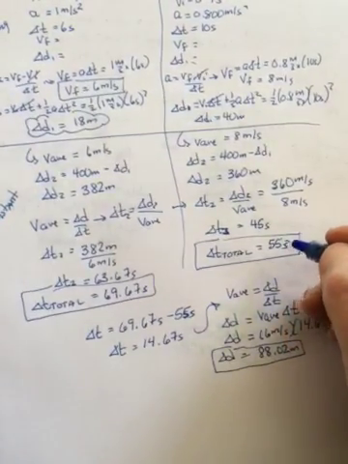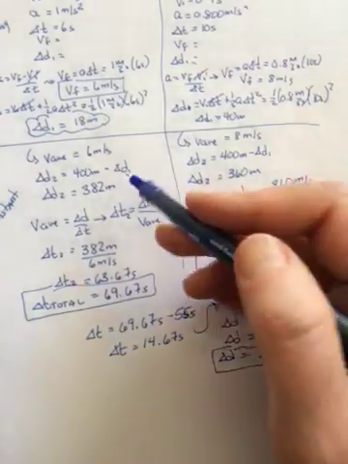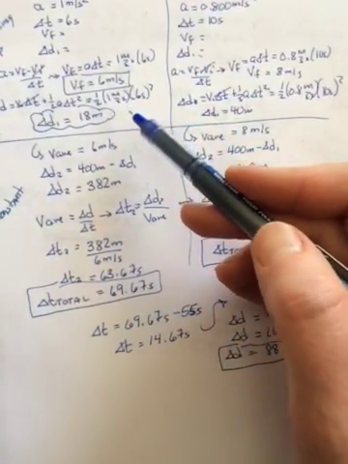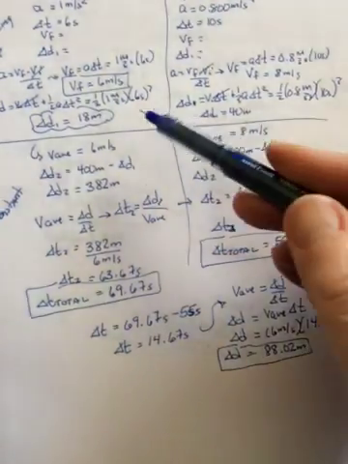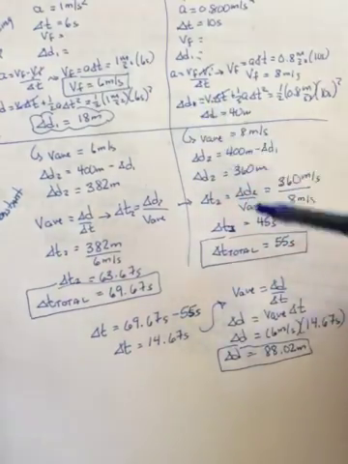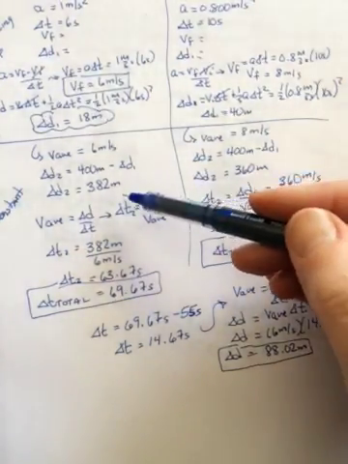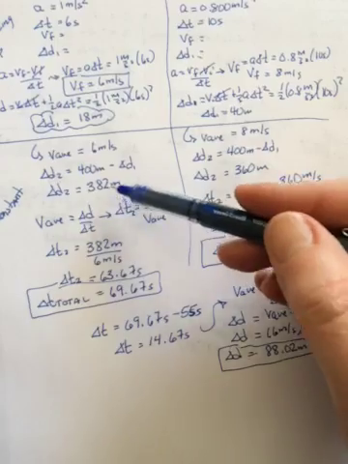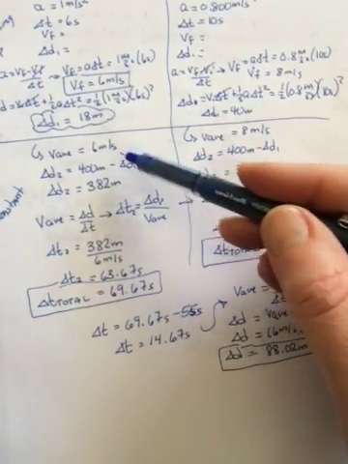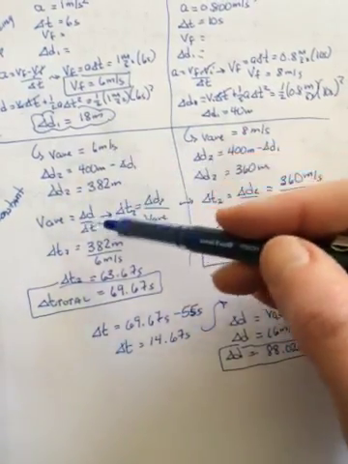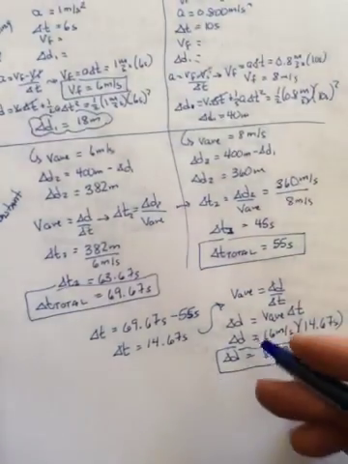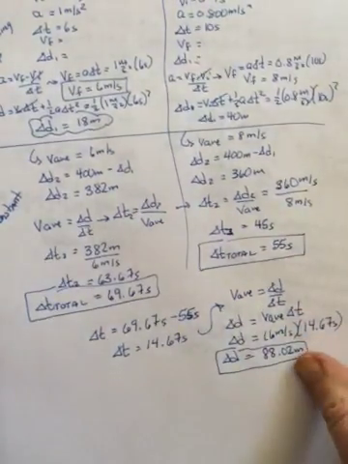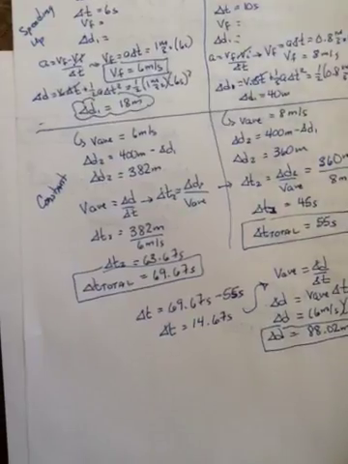The other way you could have solved it was to take the 55 seconds and say, okay, in the first 6 seconds he traveled 18 meters. Then he would have 49 more seconds, so you could find out how far he traveled in the 49, add it to the 18 and then take it away from the 400. But I think this way is easier. Okay, so that's number 2.